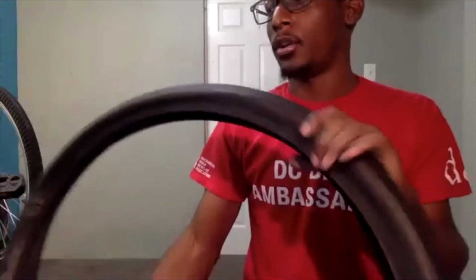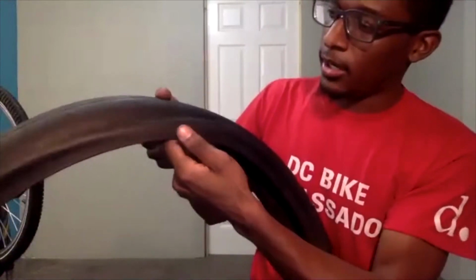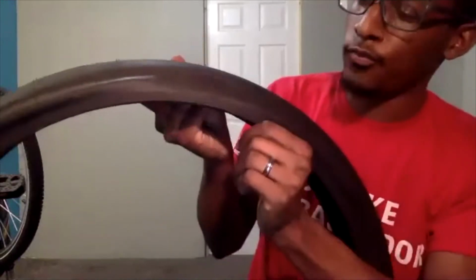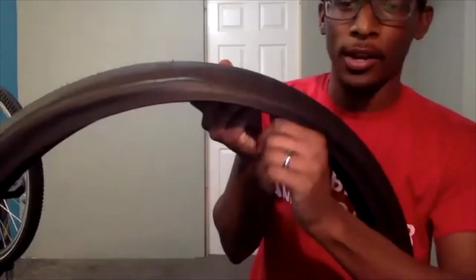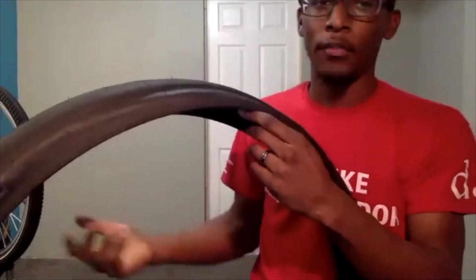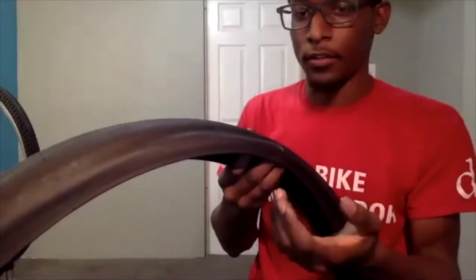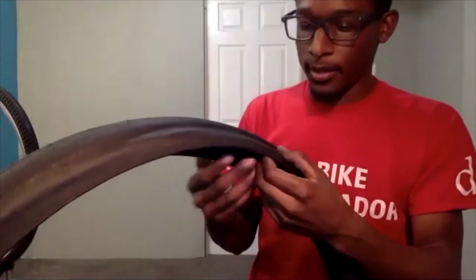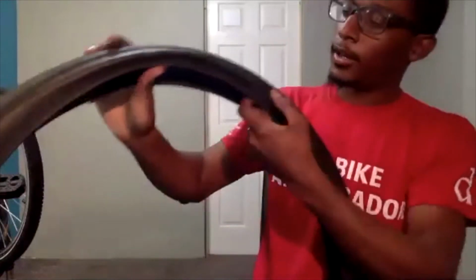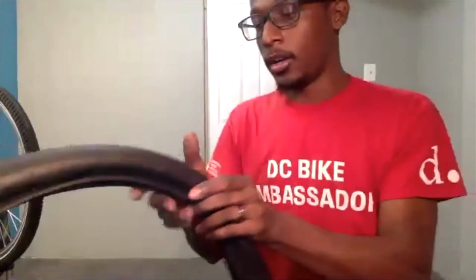There have been talks of folks being able to put a boot, which is pretty much trying to seal that cut. I've heard of folks putting a $1 bill on the inside, folding it up a few times and putting it inside, especially if you're out riding and you need to get home. I think that is a temporary solution, and in the long run, you should be looking to replace that tire. So that is another indication that we're looking for when we're checking our tires.